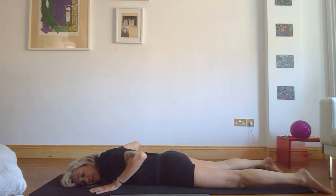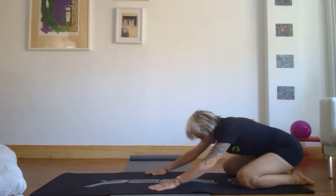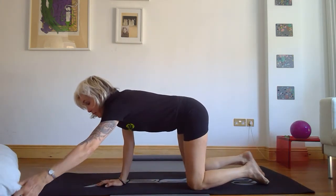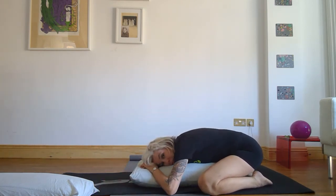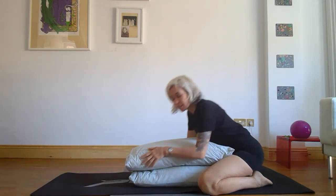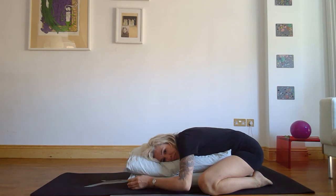Bring the hands now just shoulder distance. Going to lift up. Come back onto your bum onto heels and get your pillows. Very carefully, you're putting your pillows in between your knees. One is nice. Don't throw yourself down there, just stay there. Or two is super, super nice. Just really relax and really breathe into the back of the body again. Take your breath into your back ribs.